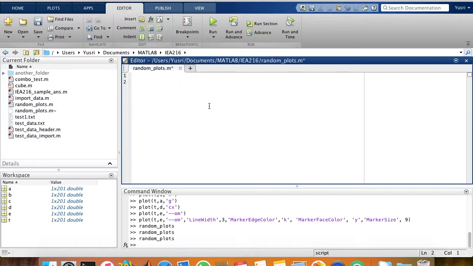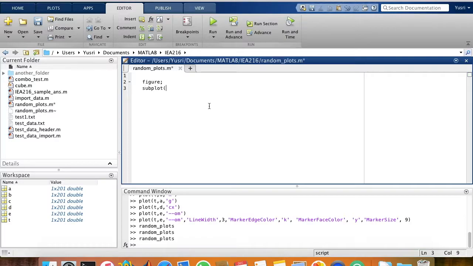Let me just delete this. Let's say we would like to create a 2x2 panel, which is a total of 4 plots in a single plot window. So we start off with figure to open up the plot window.